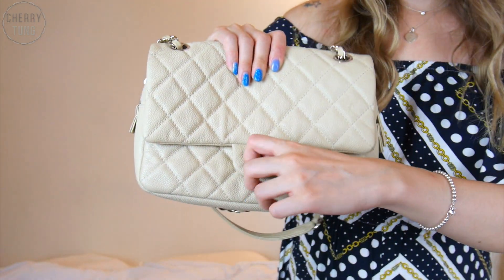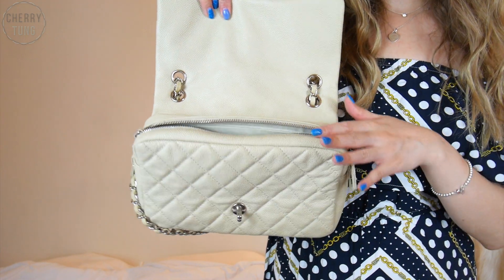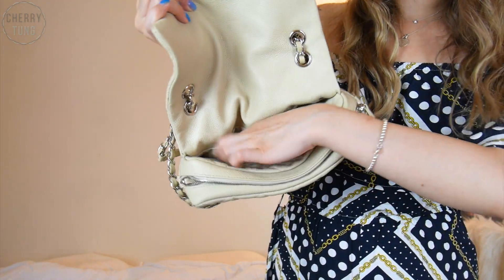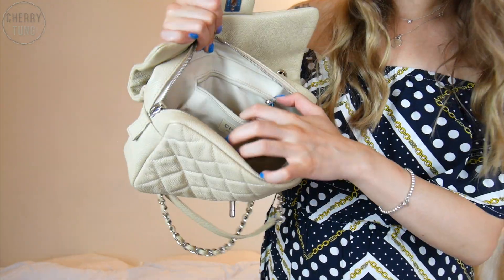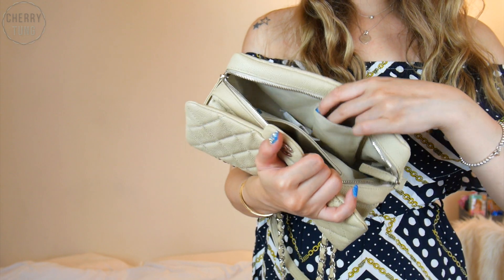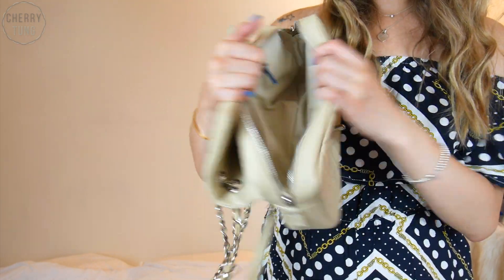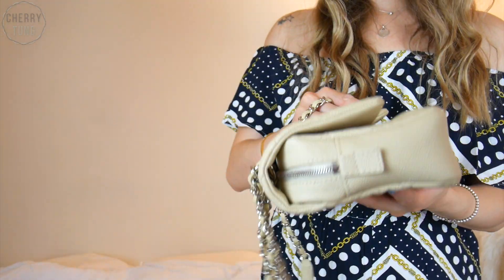Let's get a closer look. When I open it, there's a zipper inside — that's the biggest difference. For the classic flaps there's another layer of flap with a little section for a passport or phone. Inside the easy flap there's a zipper, which the classic flaps don't have, and a pocket for your phone, which classic flaps also don't have. You can also put pocket tissue here and there's a whole big section for anything you want. This bag is just much more flexible and easier to use — much more relaxed and casual.